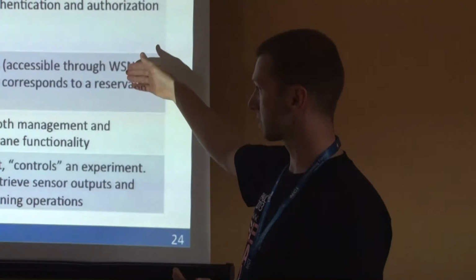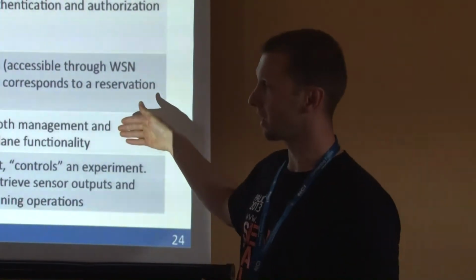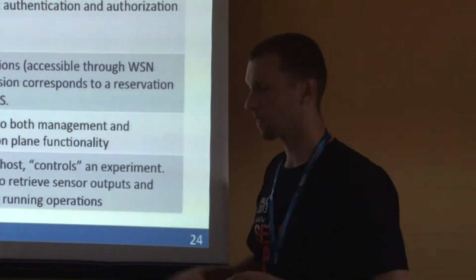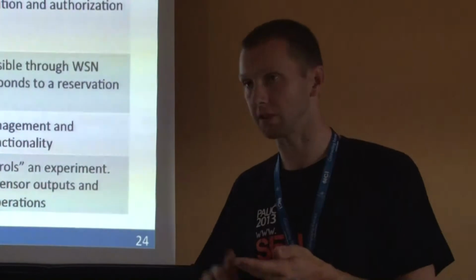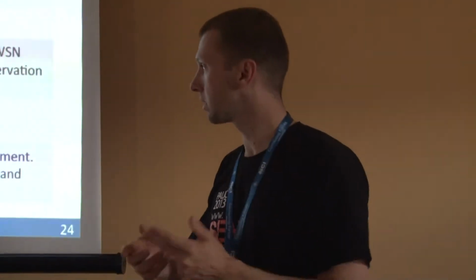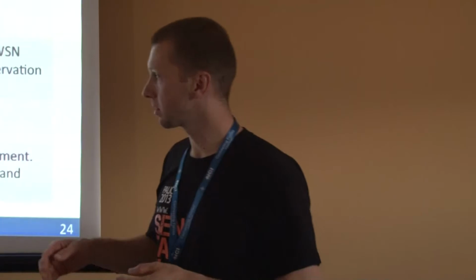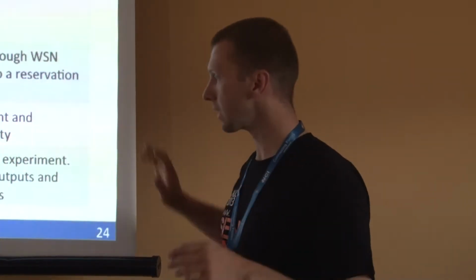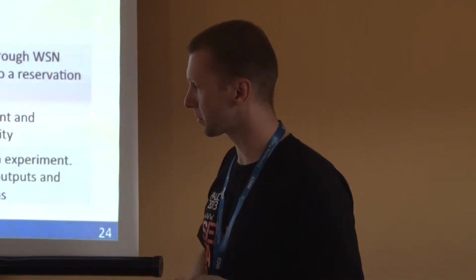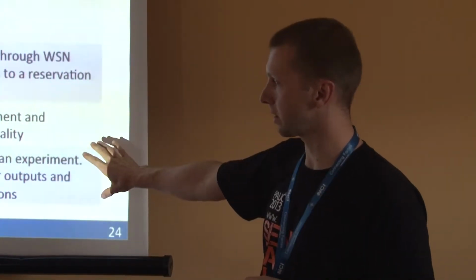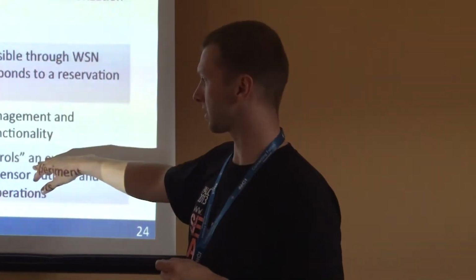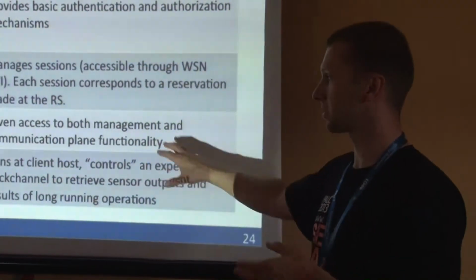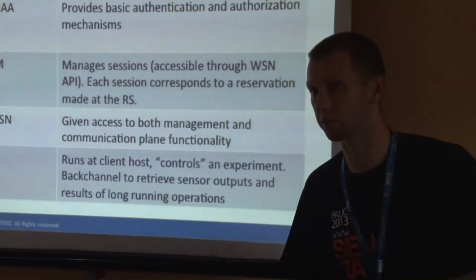Then the session management will give you a link to an endpoint of the wireless sensor network API, where you can invoke functions like flash, reset, send, and so on and so forth. And what you would also have to do in order to get back data, which has nowadays been simplified, is you need to run a web server endpoint yourself at the client, and then you will tell the WSN API, look, here's my client endpoint, please send all the output to this endpoint.